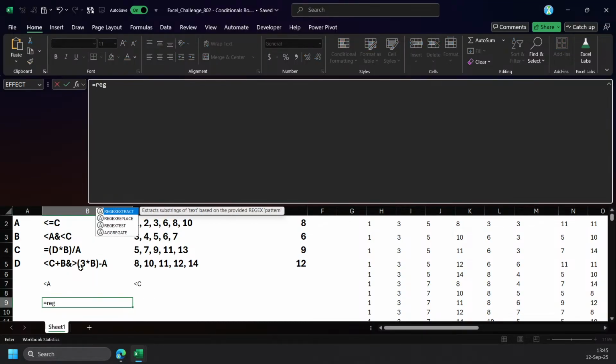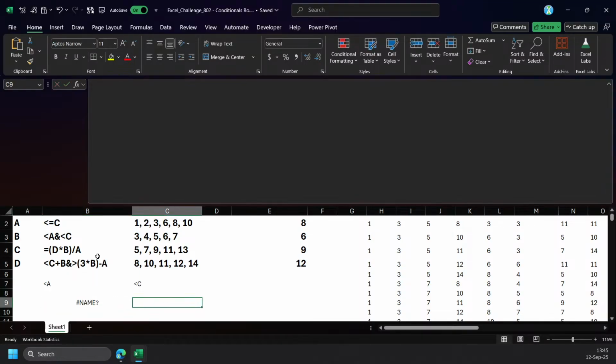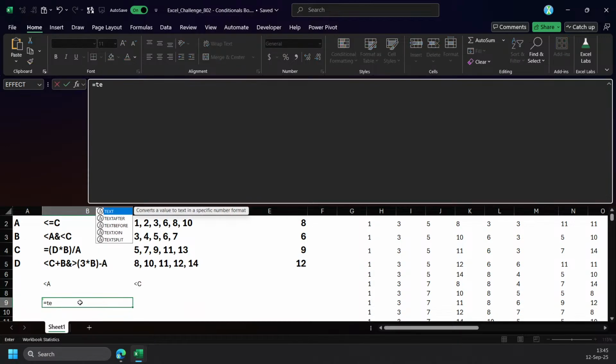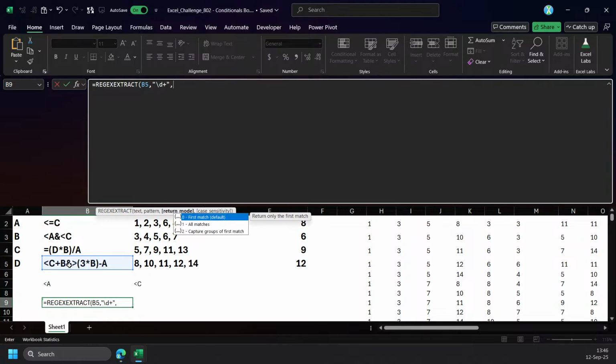Okay, let's try that. Text split. No, I can just go with this one. Regex replace this one. If it is number plus, then I want to add a space, and oh, this one has to be in brackets.